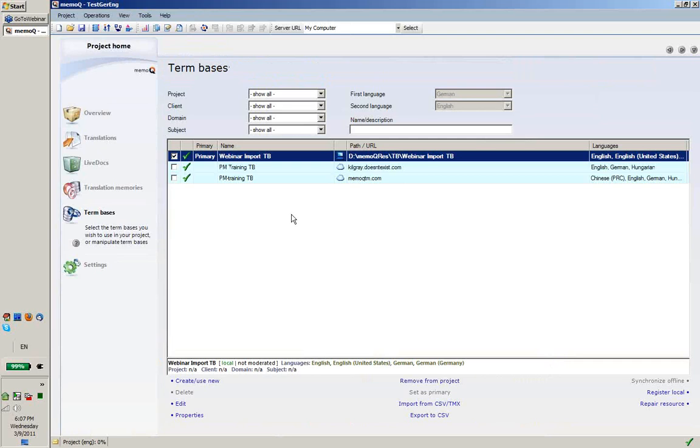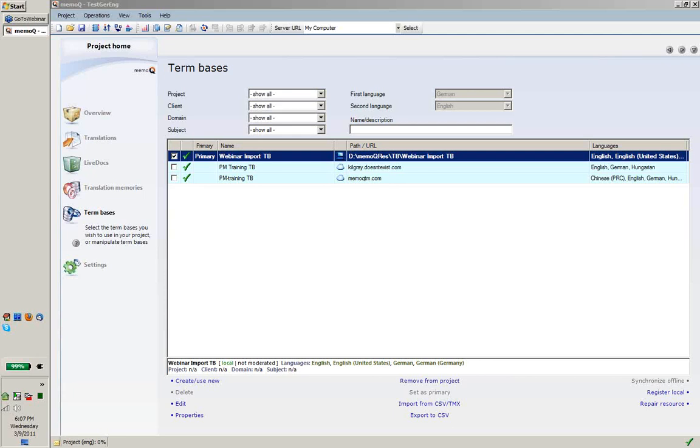A question about live docs. Is live docs something you have that your competitors don't? From Sarah. Well, that's a nice question. I would say there are basically 2 schools of CAT tools out there. One is the TM-centric tool, which is what MemoQ used to be up to 4.5, and the other one is the corpus-centric tool, which some other tools do.